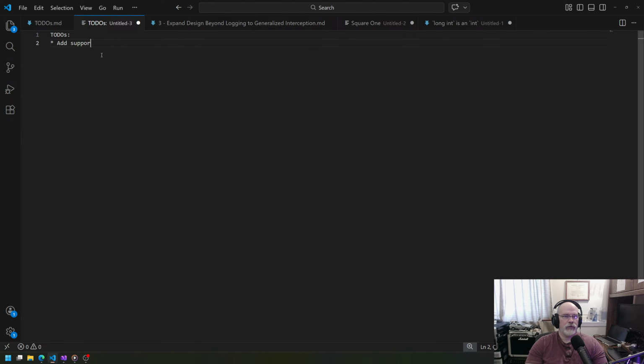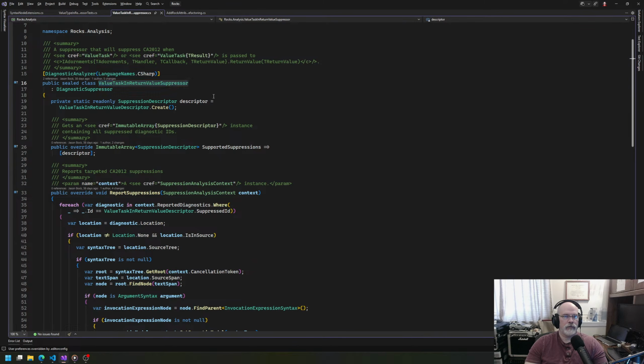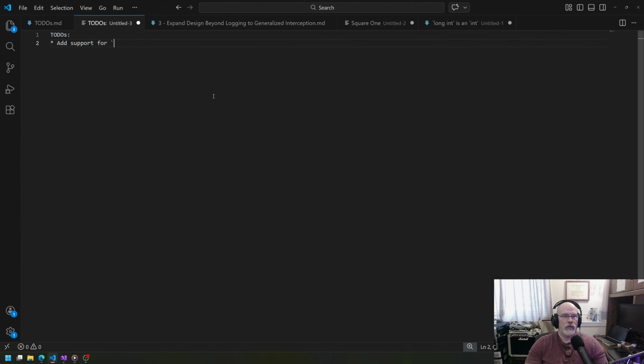Add support for our current suppressor to also look for value task usage within a callback body from an adornment.